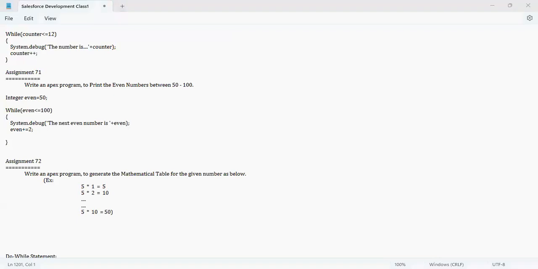Do you want this as an assignment for your home? All right, just do the practice of all the things which we are doing in class. Yeah, let's go ahead and write down this one.